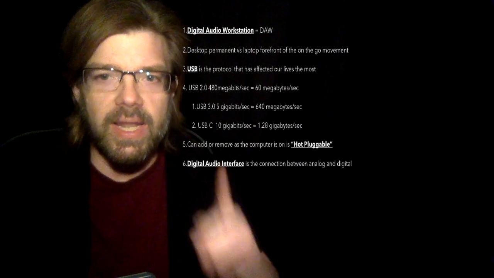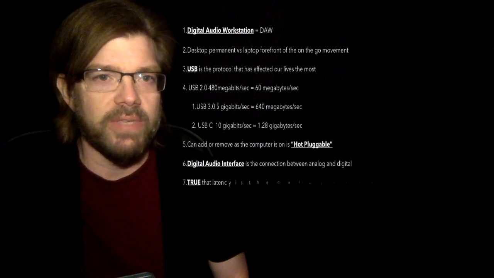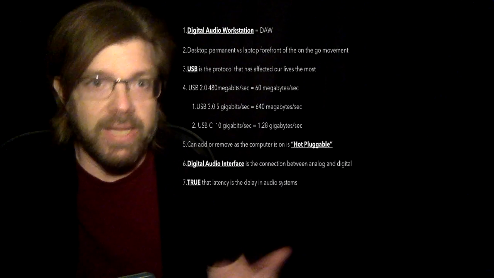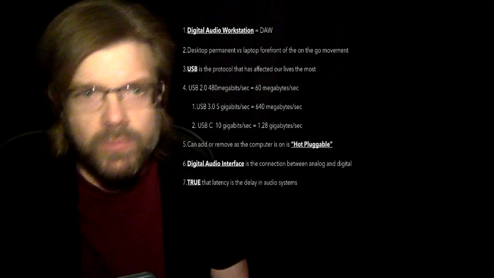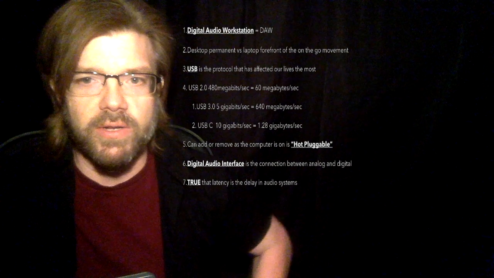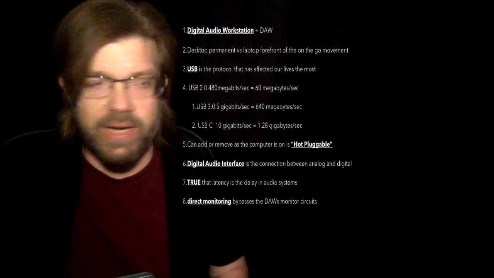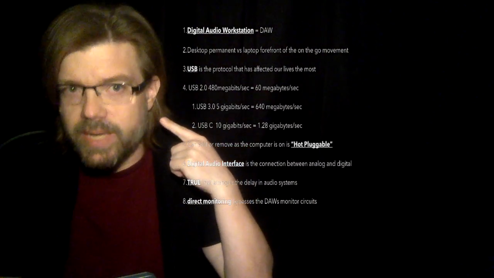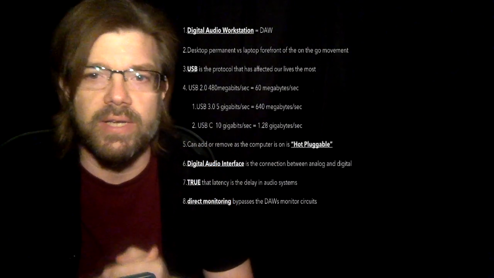It is true that latency is the delay in an audio system. So there's always going to be some amount of delay in a digital system as the computer thinks about recording or playing things back, or both. Now, there is something that is called direct monitoring, where it bypasses the DAW altogether, right? I have a button here I can push on my Scarlett, and I hear in real time what's going in is coming right back out, right? And we don't have to deal with that latency because of the direct monitoring.